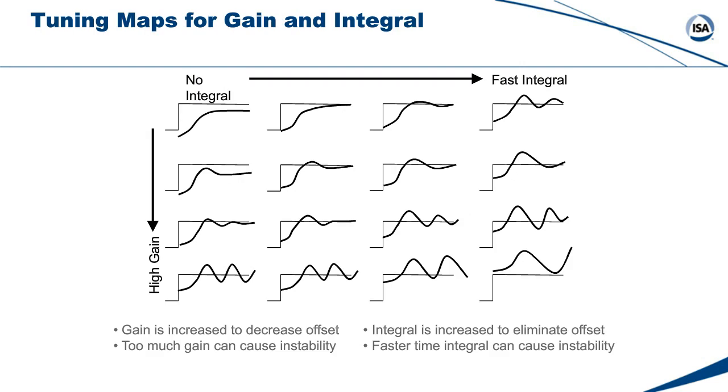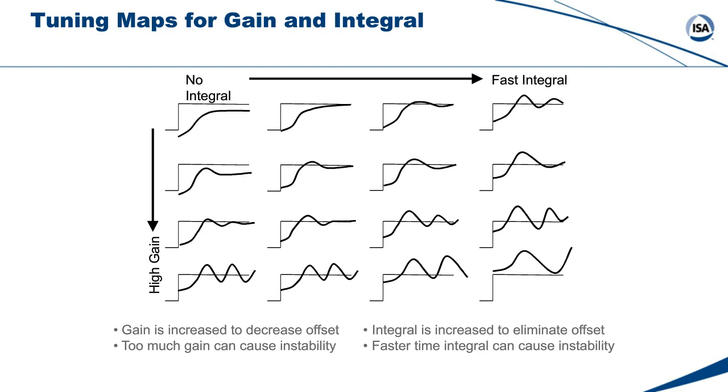Sometimes, as automation engineers, we do not have the luxury of doing a bump test on a valve output to determine the process reaction curve and the process dynamics. In those cases, we can use qualitative tuning maps to determine how the tuning parameters should be adjusted, especially for existing control loops. If we find that a control loop exhibits the response as shown in the graph in the first column, row 3, it shows that this particular response oscillates below the set point value.